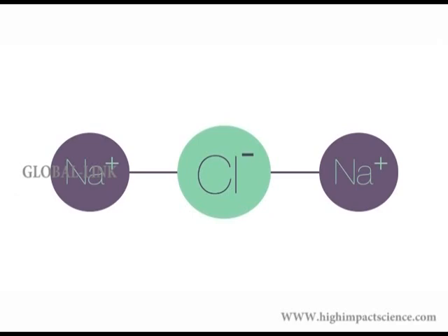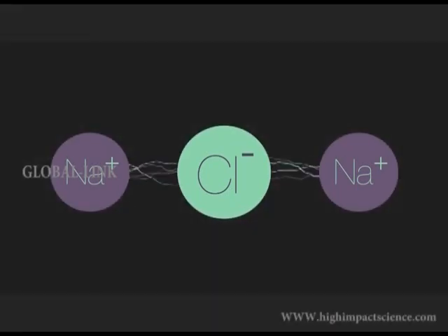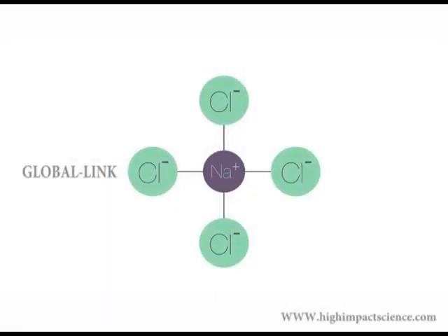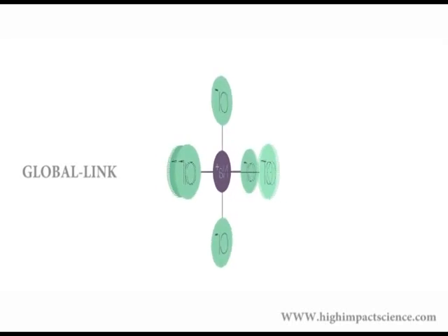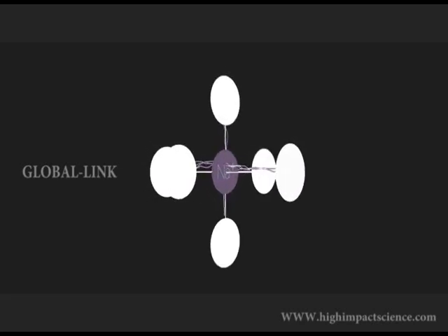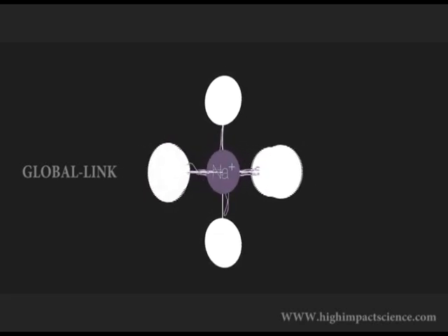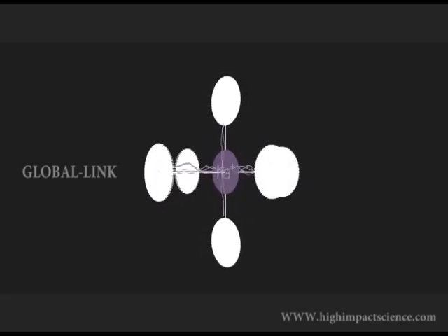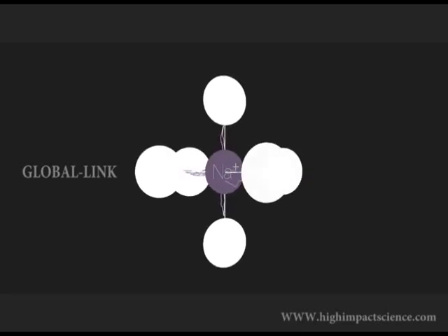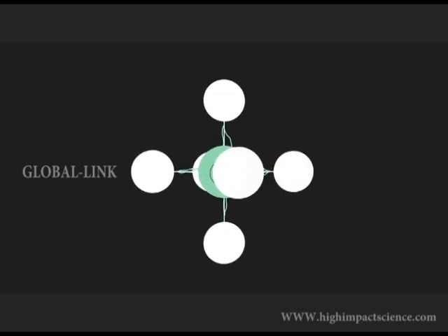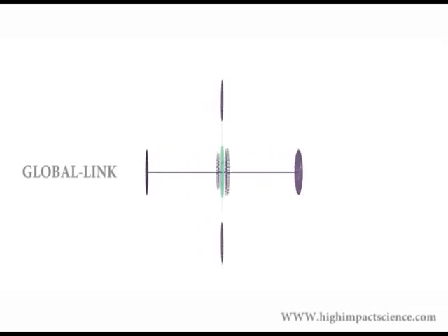We know that sodium and chloride ions are electrostatically attracted to one another. Because of this, you will see that the ions are arranged so that the sodium ions are always next to the chloride ions. This arrangement is seen in all directions of the three-dimensional structure. The electrostatic attraction in a lattice structure is very strong. Each sodium ion is held in place by the electrostatic attraction of 6 neighboring chloride ions in all possible 3D directions. And similarly, each chloride ion is held in place by the electrostatic attraction of 6 sodium ions also in all possible 3D directions.